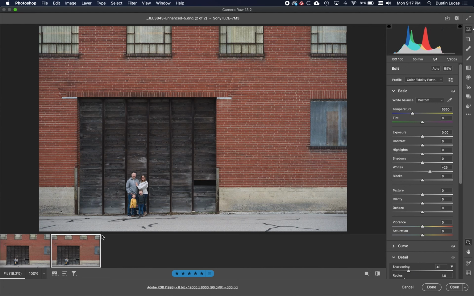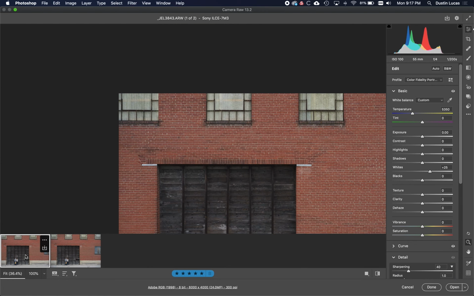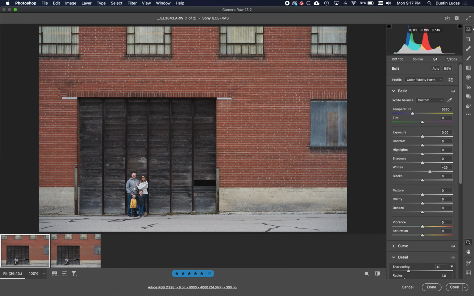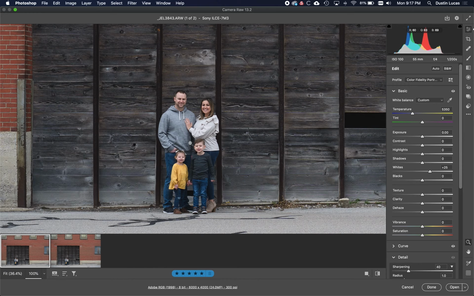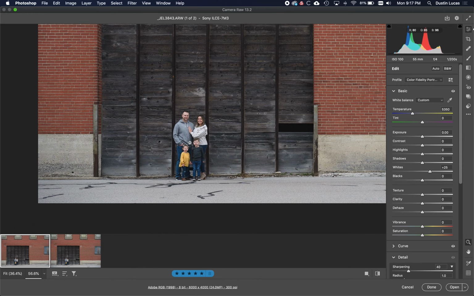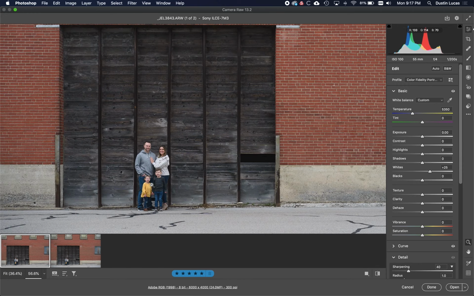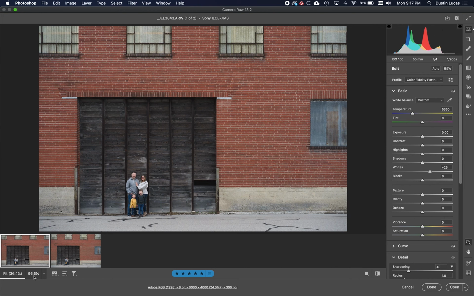All right, so here we go. We have our DNG file here already saved. And as you see, it has enhanced built into the name, so you know it's an enhanced file. So I have my original here. You can zoom into there at 100%. Right? Let's take this to 100%.